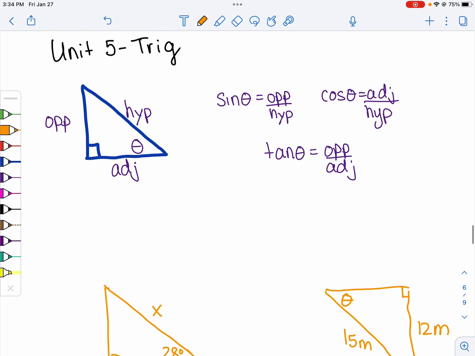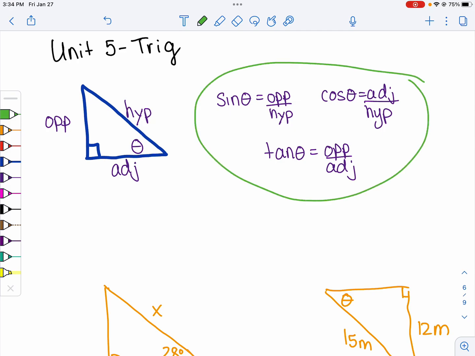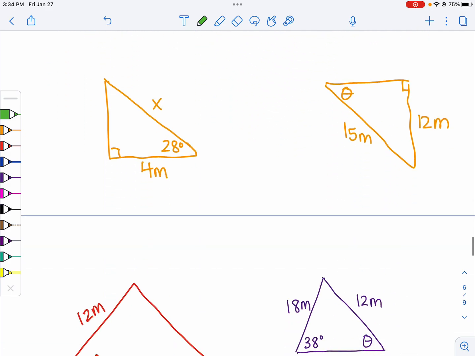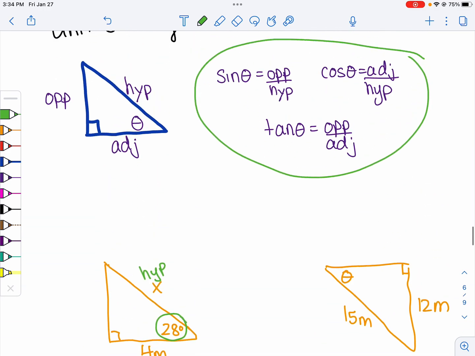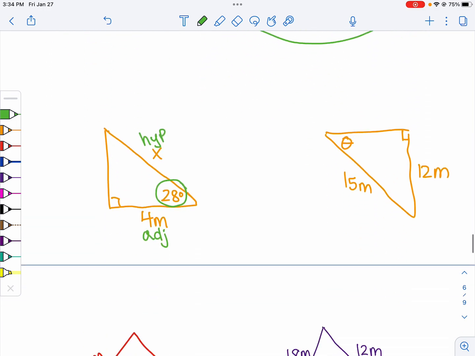Okay, moving on, and then trig was our last unit. So we learned like 3 topics in trig. The first one was to do with right angle triangles, so your SOHCAHTOA stuff. So that was where maybe you have to find a missing side. So you'd be like, okay, 28 degrees. This is the adjacent. This is the hypotenuse. So adjacent and hypotenuse. What do I need? I need cos. So you fill out your formula. Cos 28 equals adjacent over hypotenuse.